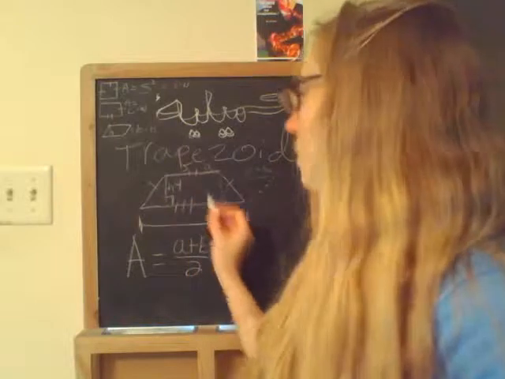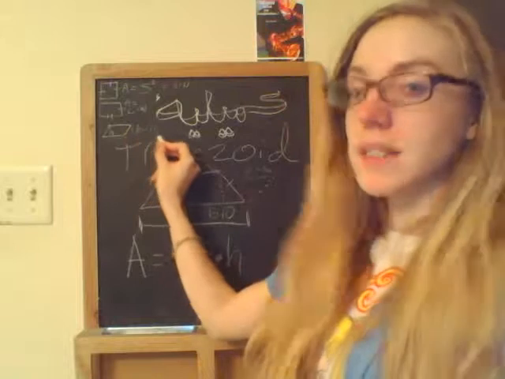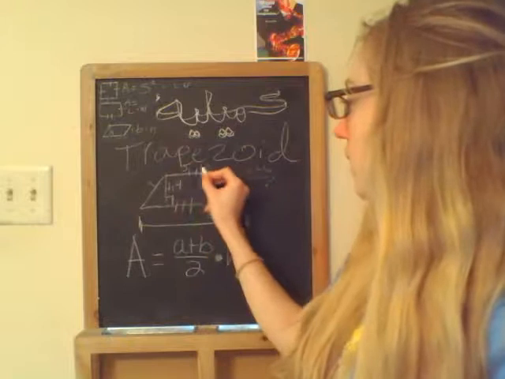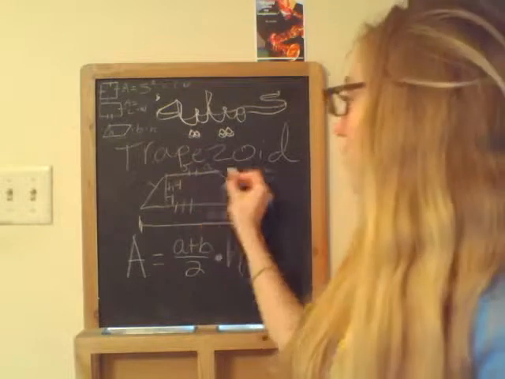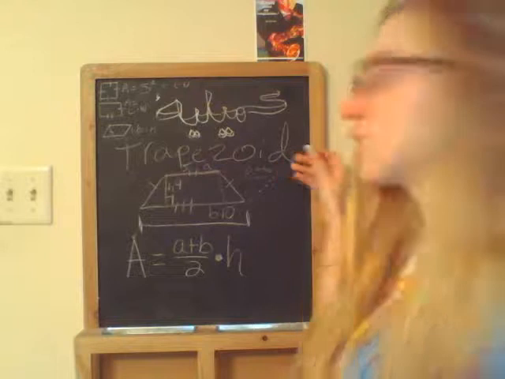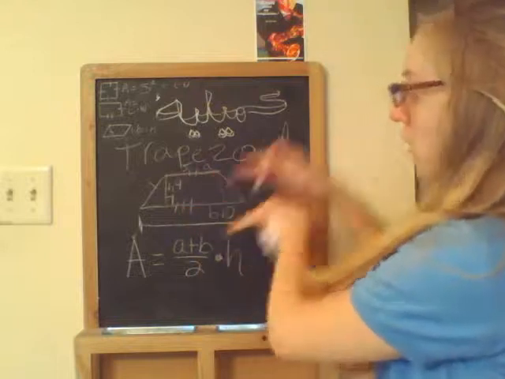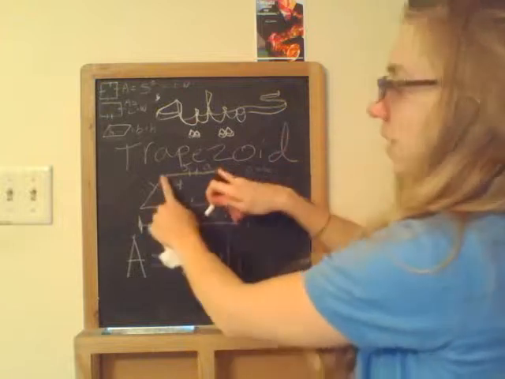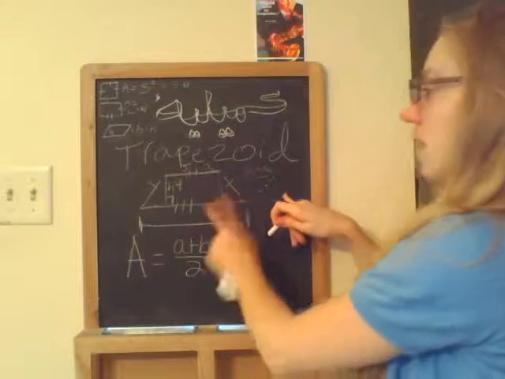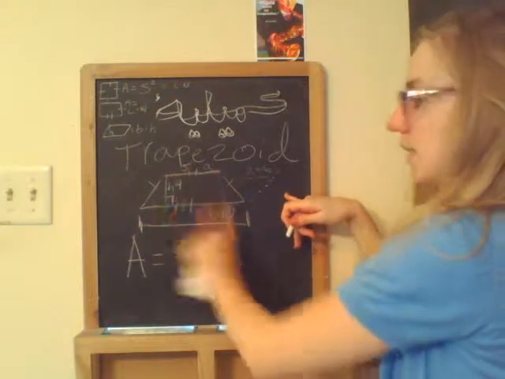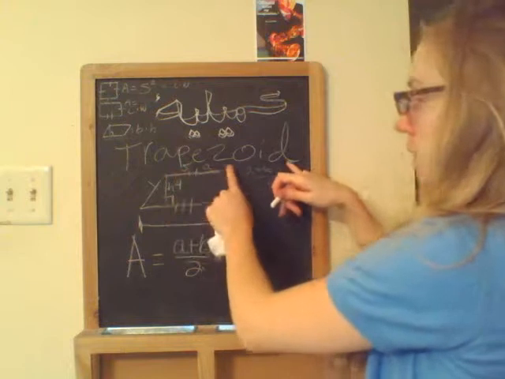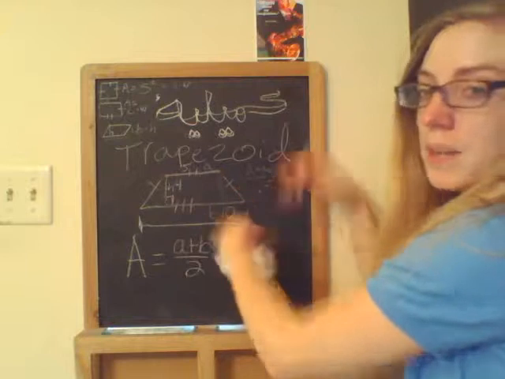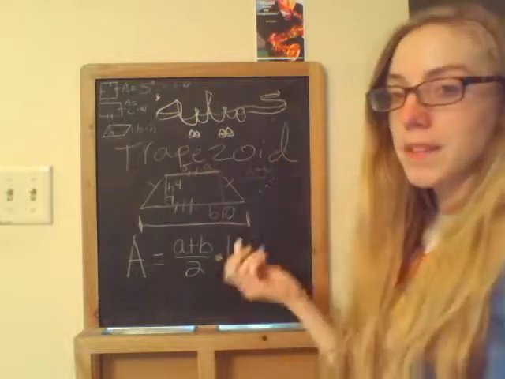So whenever we do the area, remember how we got it for a parallelogram? We did base times the height. So basically, for a trapezoid, do you see what happened there? I took this shape here and I flipped it over to create a parallelogram. So this side will now connect up to here, and this side here will now connect up to here, meaning that if this side were 5 and this side here was 10, you'd have your 10 plus 5 and your 10 plus 5 here, so it would be even on either side to build that parallelogram.